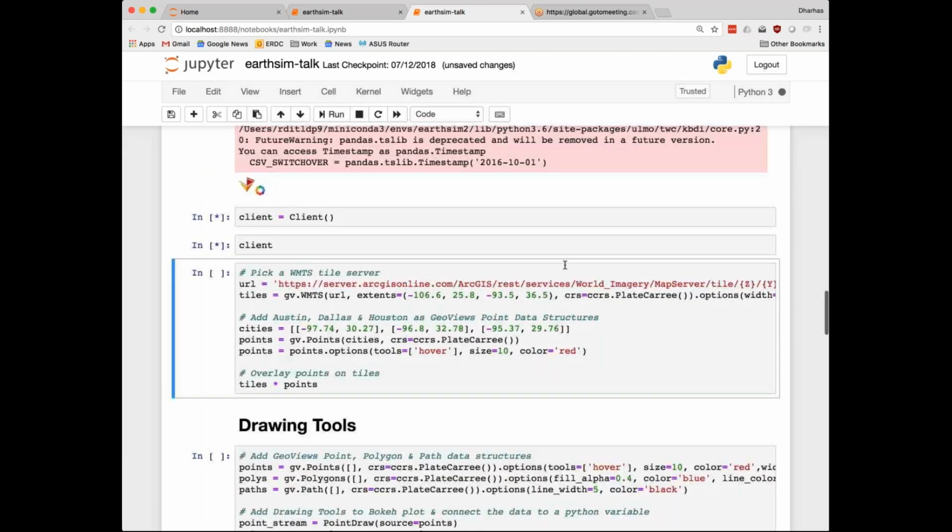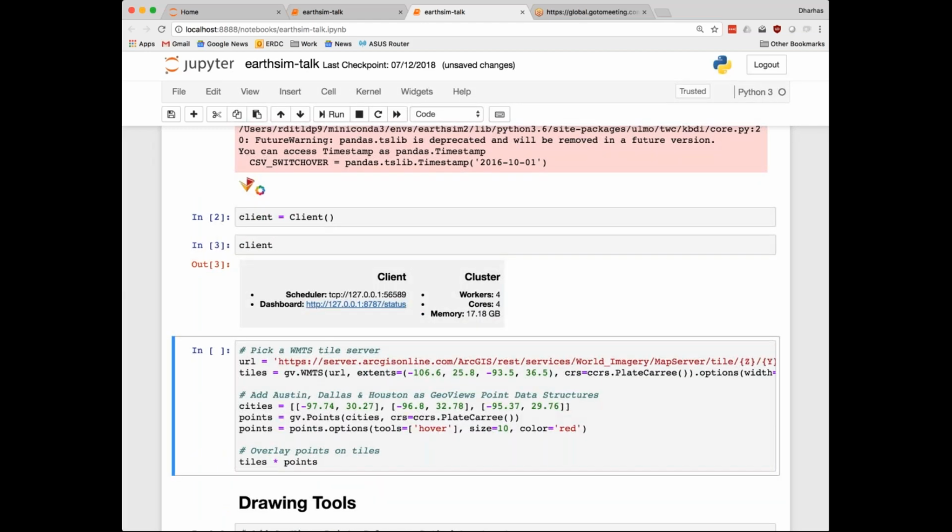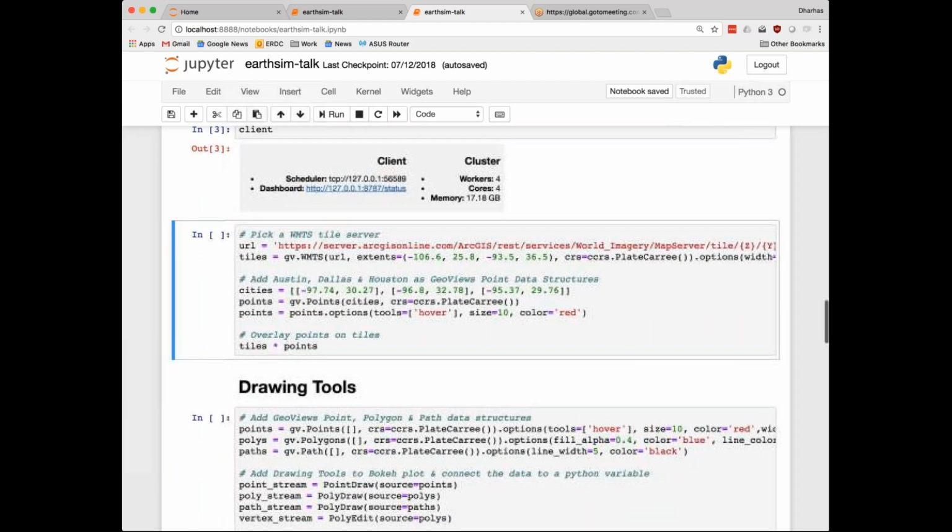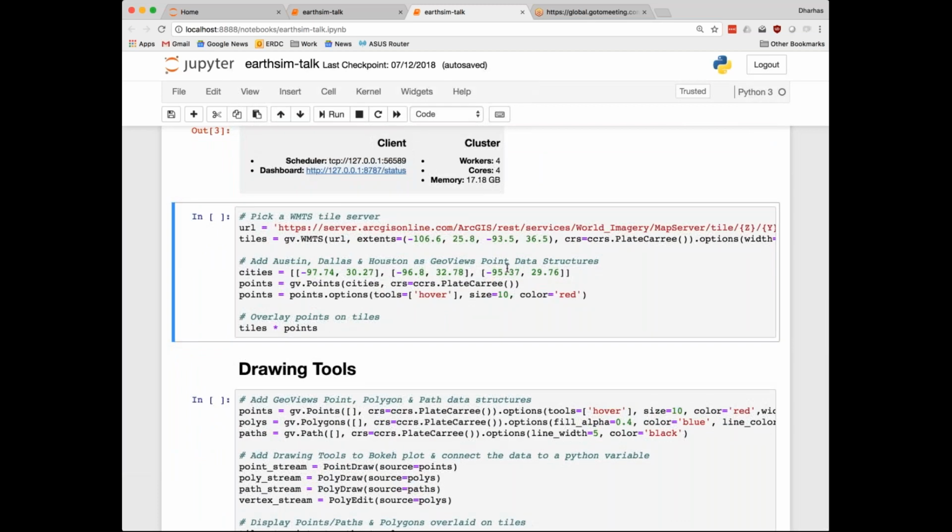I'm just going to start a Dask cluster on the back end so my computations go a little faster. In this next cell, I'm picking a WMTS tile server, and I'm setting it up with GeoViews, which is a Python visualization package. And I'm just adding 3 points, Austin, Dallas, and Houston.